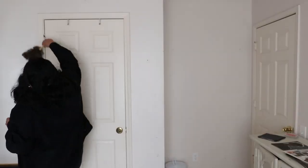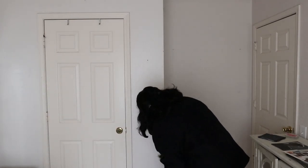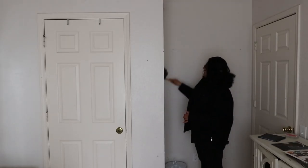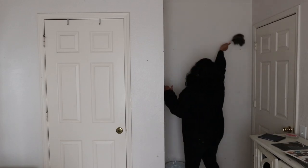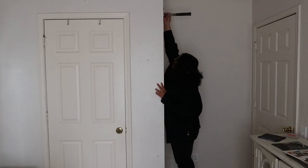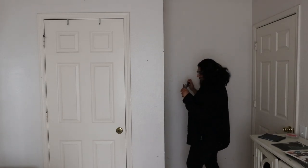Okay, so let me proceed with dusting the walls. I should have probably removed the nails first, but it's never too late. I'm pretty sure this is not safe. Don't attempt this at home. Oh God. There's one up there. Let me see if I can reach it.